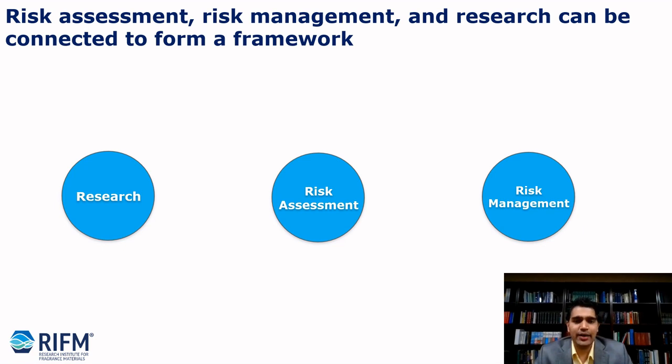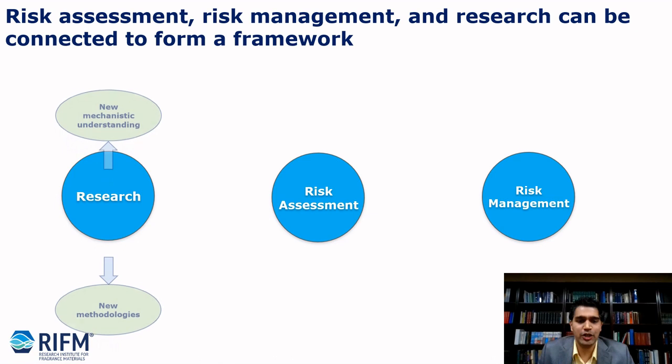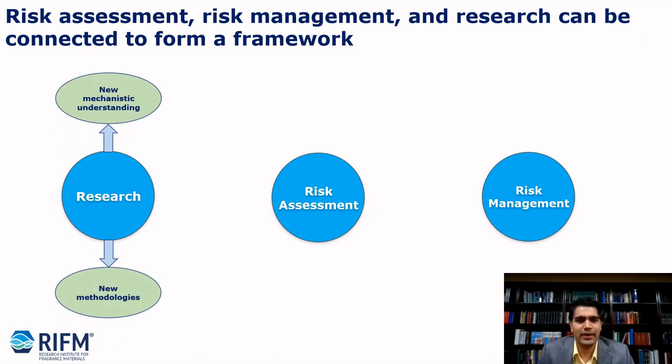So, what exactly is included in the research part? We have risk assessment, risk management, research. What exactly would we have in the research part? There can be new mechanistic understanding, based on which we might explore new testing methods, or in some cases there might be a follow-up required based on some known mechanism. In some cases, a metabolite can have an impact, which sometimes triggers further testing. So basically, there can be different things happening when we are looking into the new mechanistic understanding.